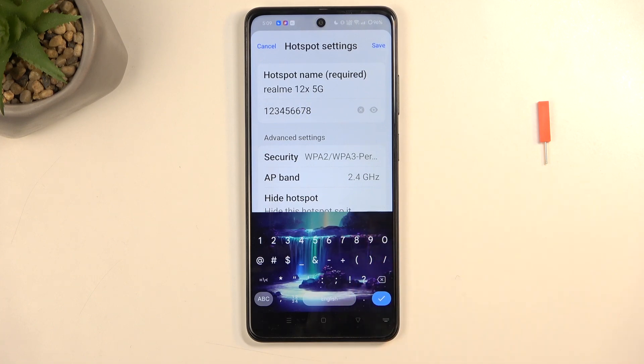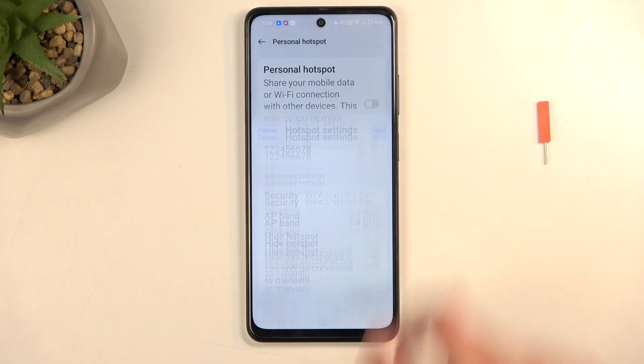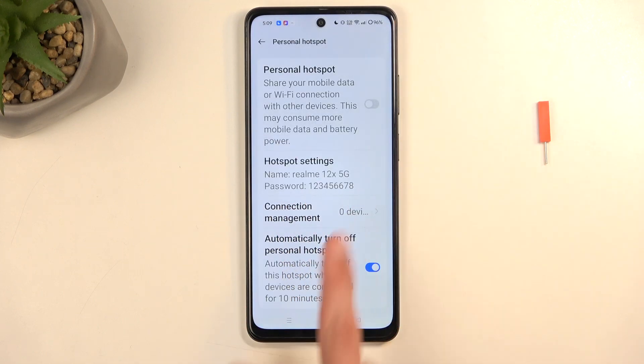Once that's changed, click on save to save the changes. Additionally, you have a couple of extra options in here, but I would recommend keeping them as they are set by default if you don't know what they do. This will ensure that your hotspot works with the widest array of devices — it's basically set to compatibility mode by default. Select save, and as you can see this changes the hotspot password. We can close this now.